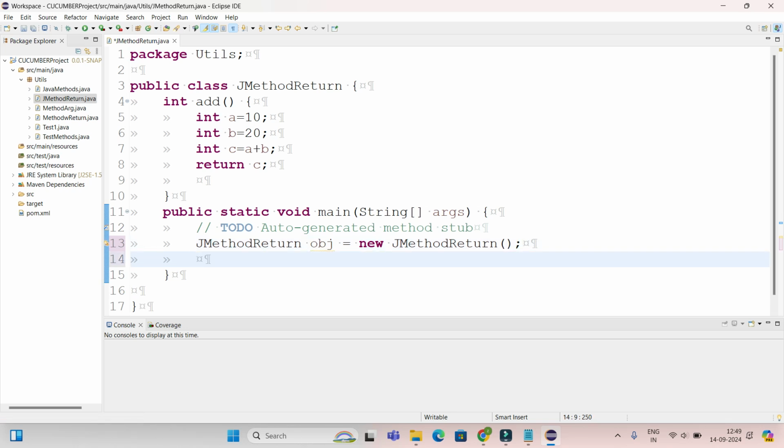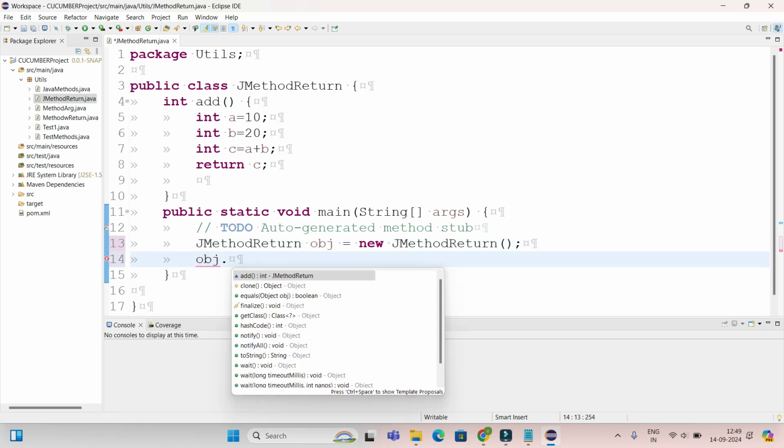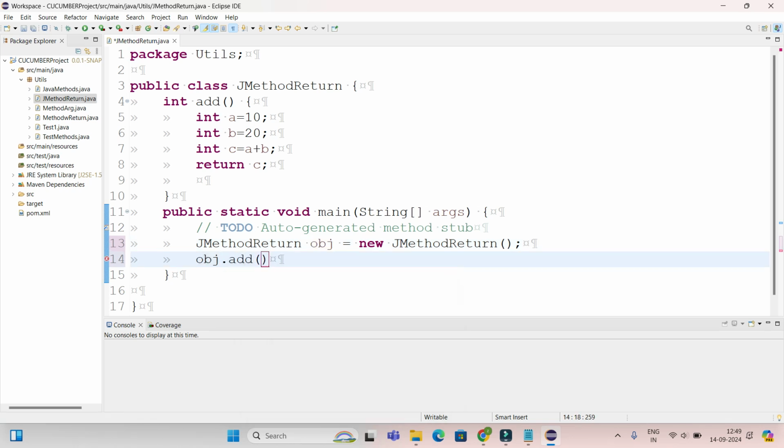By using this object, you're calling the method add. Whenever you call this method, it will return the value as we have given here. It returns the c value.